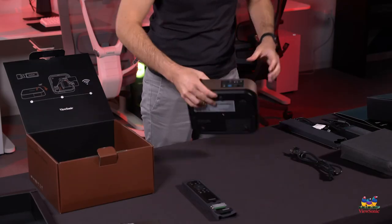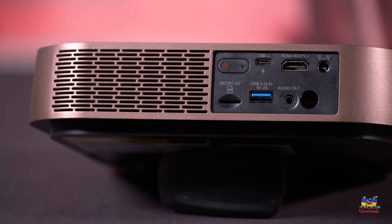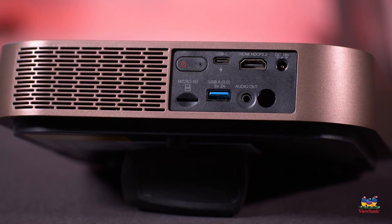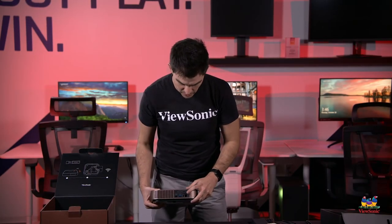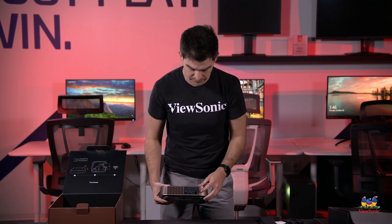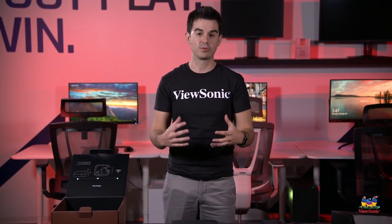Moving to the projector itself — if we look to the back, we have a full complement of different ports. We've got a micro SD card slot, so if you have photos or videos saved on SD, you can plug that in and run it straight from the projector. We have a USB — actually a quick charge USB — that can do full 3-amp charging to any connected devices, and you can also connect an external hard drive or USB stick to run media. We have audio out, so you can run audio from HDMI to bigger external speakers. We also have that Type-C connector, which provides Type-C charging and allows data and audio. And of course HDMI — you can't function without HDMI these days. The inclusion of HDMI means a Blu-ray player, game console, PC — anything you want to connect — is very easy to connect to this projector.